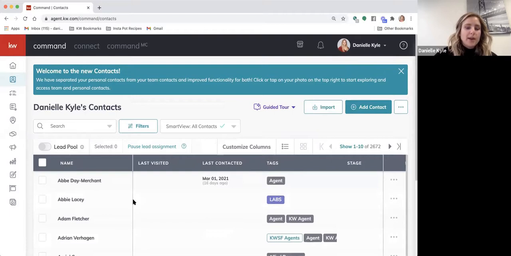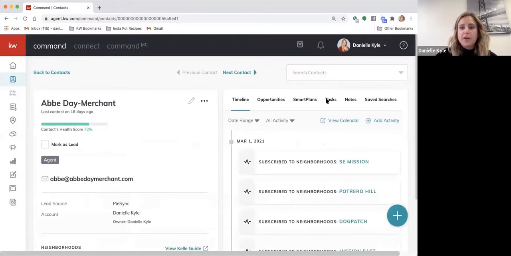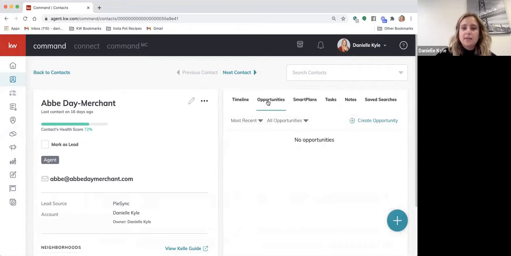So you want to make sure you do enter them in here, and you can create an opportunity from the contact itself in the right-hand side under opportunities. Click create opportunity. And you can always access the opportunity even after it's closed in this section on a contact.